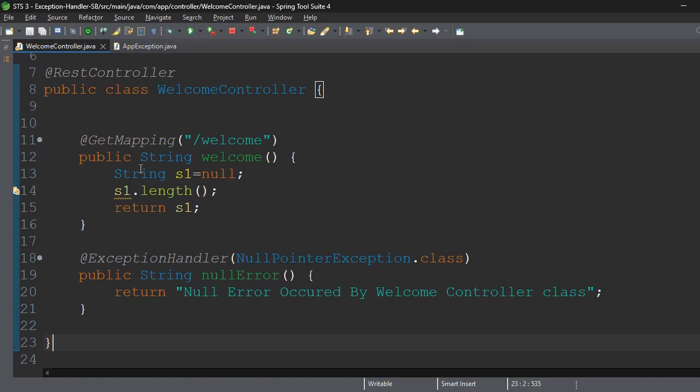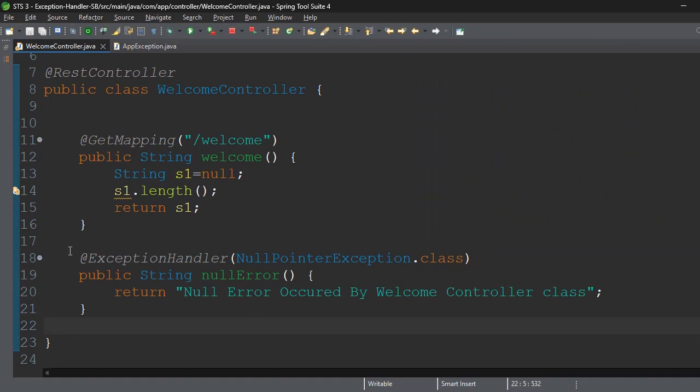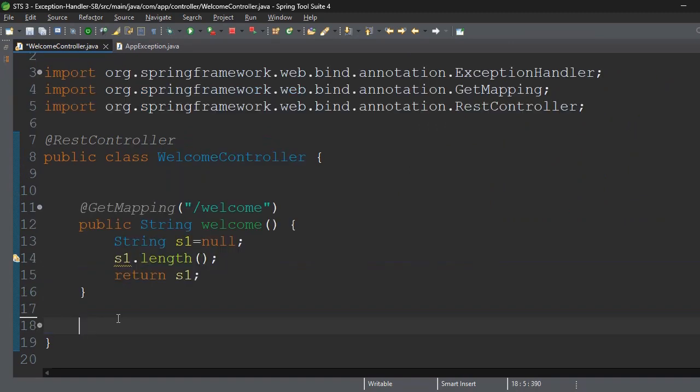First it looks into this class to see whether the null pointer exception is handled or not, then it will return this message. Previously we got null error occurred by app exception class; now we will get null error occurred by welcome controller class. Suppose I am not writing this one here.